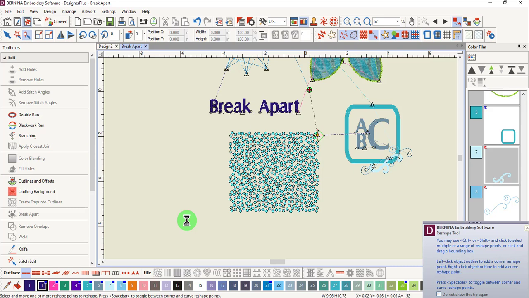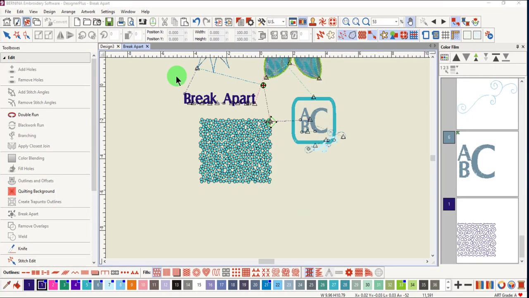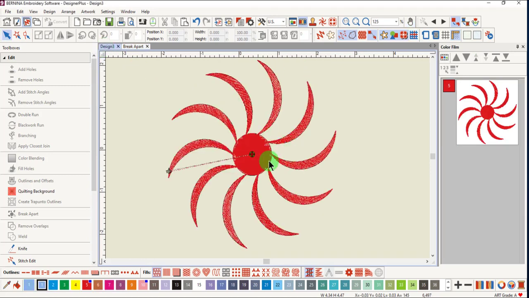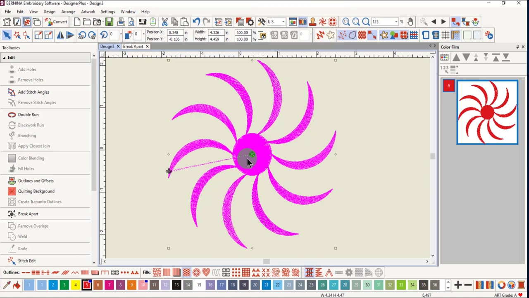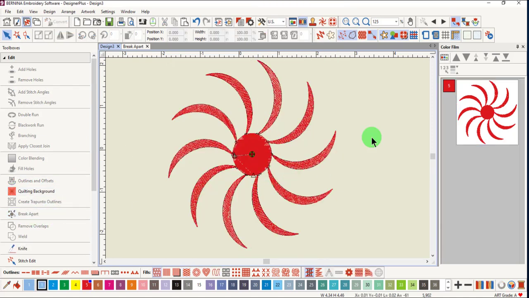Whenever Ungroup is not highlighted, it is a good indication that an object needs to have Break Apart applied if you wish to edit individual components. One other type of object that can't be ungrouped is branching. Instead, it must be broken apart. You will learn about branching in another video in this series.